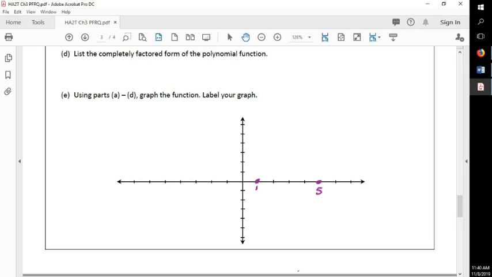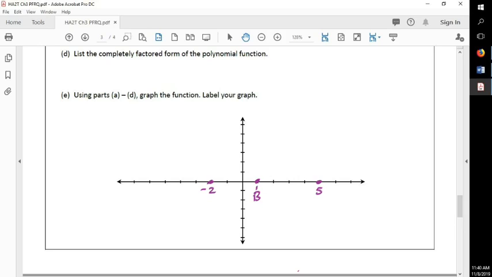Do we have any other x-intercepts? We got a 2. Is it -2 or +2? -2? Negative? Yeah. Are you sure? I can't see my work because I had to delete it so I can get down there. Okay, so there you go. And there's a multiplicity of 2 on the 1, right? So I have to make sure I bounce on that one. I'm just going to put a B there, so I'll make sure I bounce.